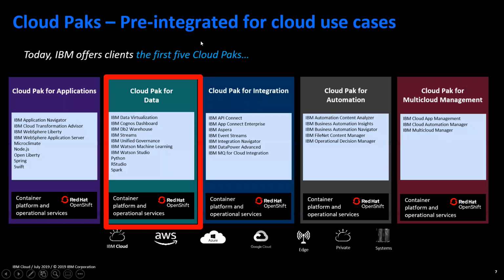All right, so we're talking about Cloud Pak for Data today. IBM has taken a lot of their products and bundled them based upon how they're categorized, and so we're going for what's called Cloud Pak for Data. So things like data virtualization, Cognos, DB2 Warehouse, governance, Watson Data Studio, RStudio, Python, Jupyter Notebook, Spark, everything and anything you need to get your data analytics and AI environment up and running is going to be in Cloud Pak for Data. The other Cloud Paks are very good as well, but they're designed for very specific things, whether it's automation or integration services or different applications. But what we're going over today is Cloud Pak for Data, right?